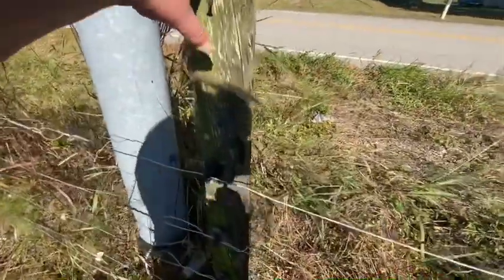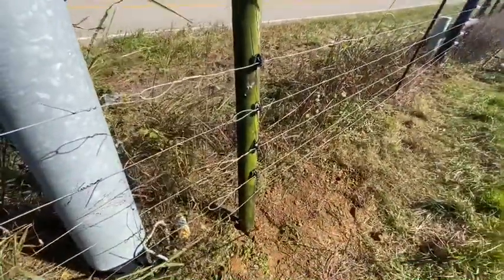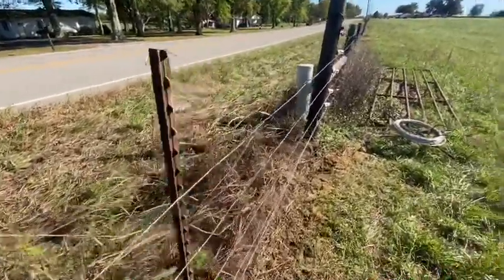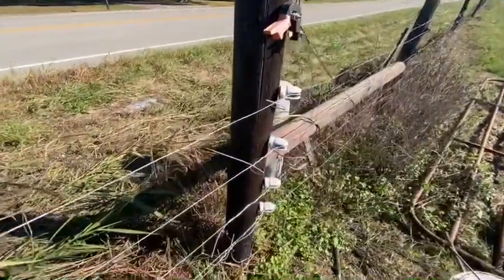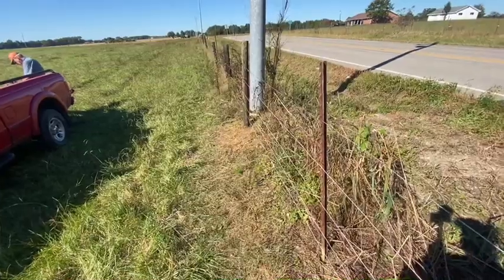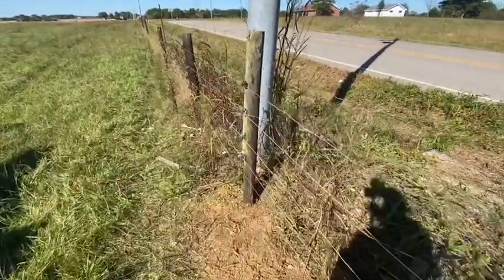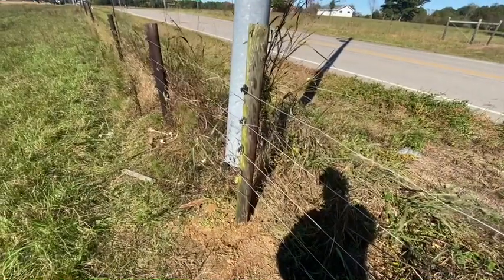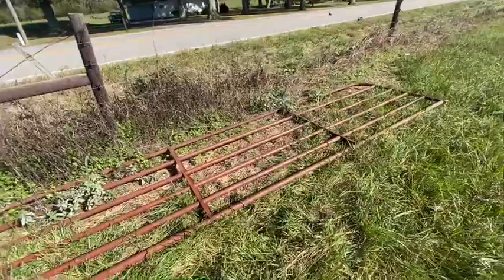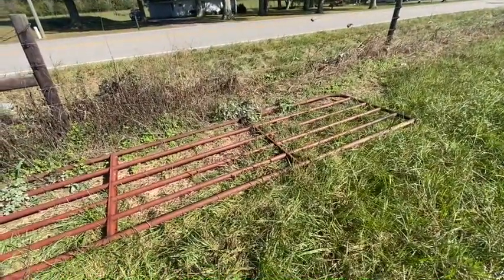We had a rotten post here and a brace post, and I don't know why we put that post back there. We've got a metal fence post here now — we forgot some insulators, so we'll have to come back and do that. We've got it tied up, and we've got strainers on down the fence that we can tighten up if we have to. I think by the time we fasten it to that post it'll be tight enough. We've still got a good gate here that we can use somewhere else — we don't need it back there anymore. Better get it pretty quick before somebody comes around and takes it, because that's the way it is around here.